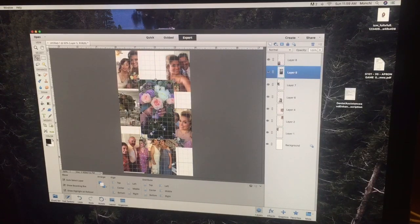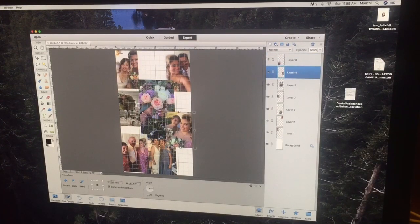So now that happens. So, you know, sometimes you have to keep tweaking these around so that you get what you want. But for the most part, you just do this until you're happy with the placement. Oops, there I accidentally rotated. And if you accidentally do something crazy like that, all you have to do is hit the cancel button and it goes right back.